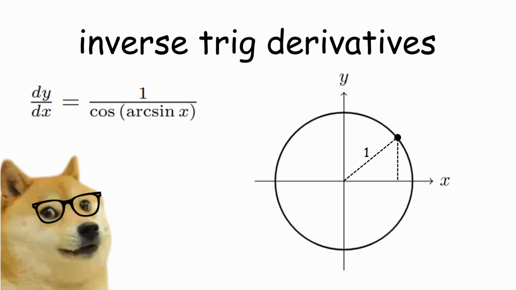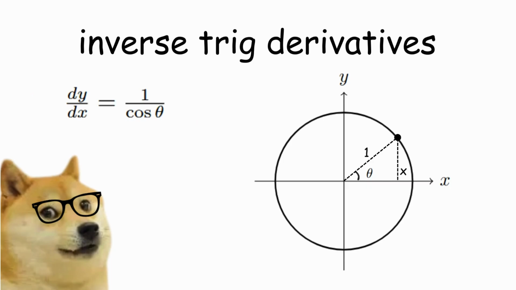The arcsine of x is the angle with the sine of x, which we'll just label as theta. But note that the length of the vertical side of our triangle is equal to x. This is very important. The arcsine function of x results in theta, so now we're just interested in finding cosine theta. This is the horizontal side of the same triangle.